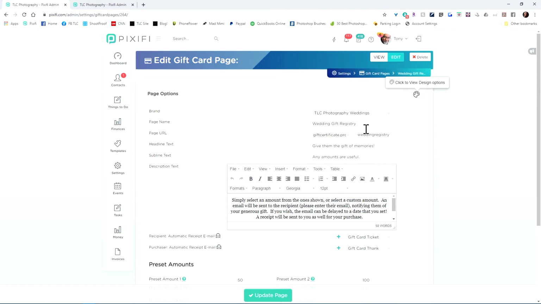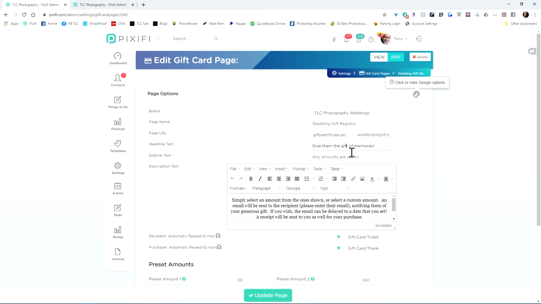That's what I'm calling it, the wedding gift registry, and I'm going to show it to you here in a minute. And then, of course, you can select what you want the URL to be. You've got a number of choices here, and these are all just drop-down listing items. You can select anything you want from, I selected gift certificate.pro because it looks like it's official. And then whatever your name for it is fine, wedding registry in this case.